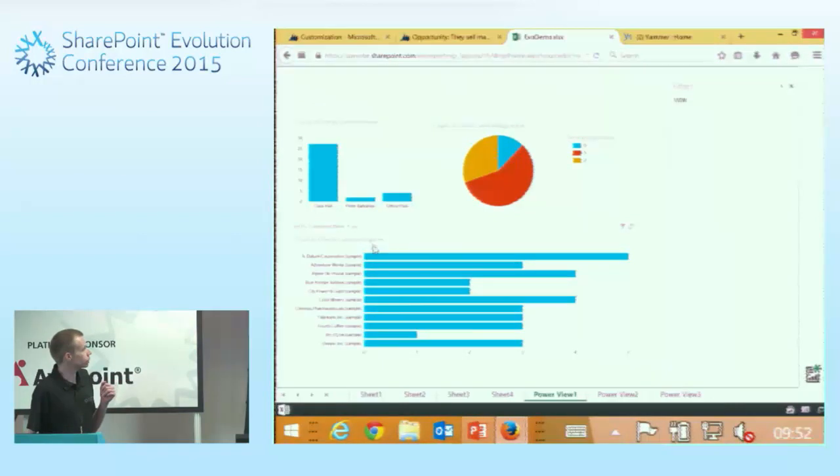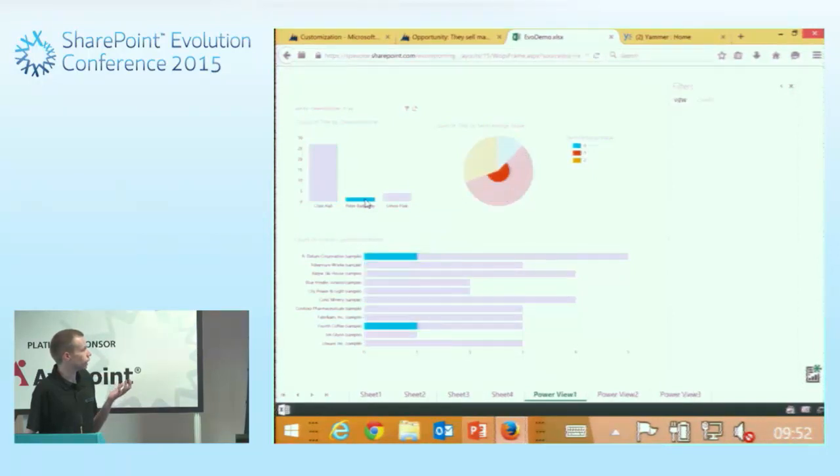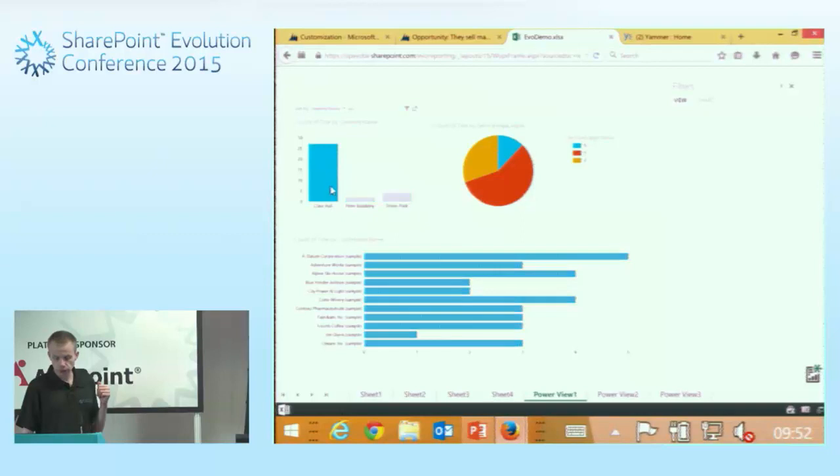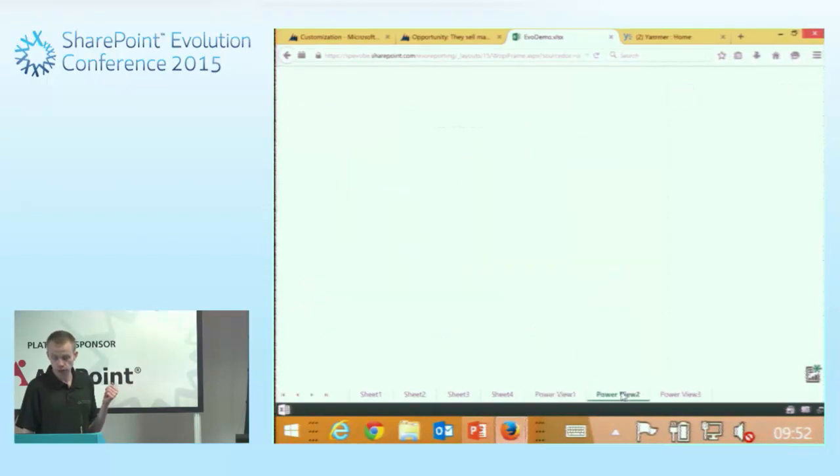I can see who cases are assigned to, the different stages of the case, and what customers. And it's all interactive, so I can click on a specific service person and it'll pull down and limit the data. So it's quite nice and interactive to be able to give me some dashboards. Again, these dashboards are outside of CRM, so I can start working with them straight away.